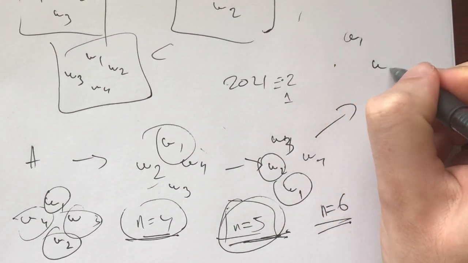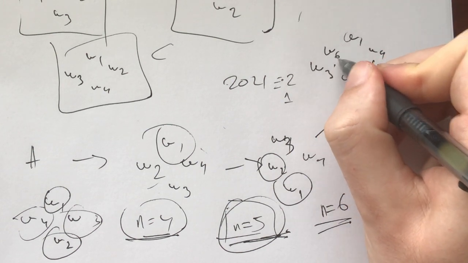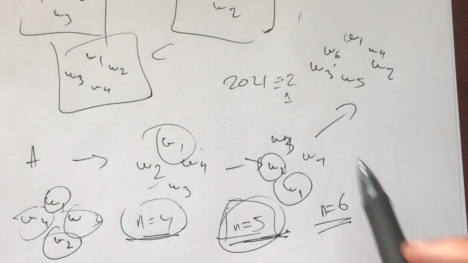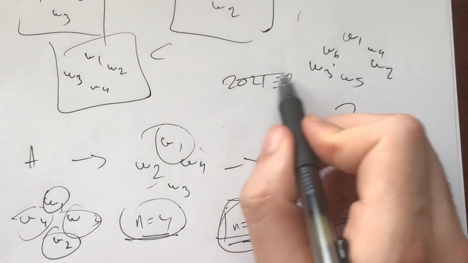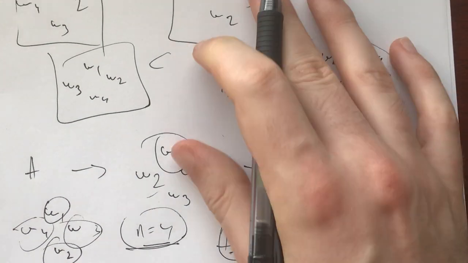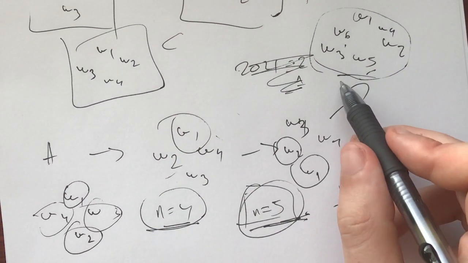It is W1, W2, W3, W4, W5, W6. And now you can also find a general case for even n that fails. So now this tells me that it's not about modulo 3, but something about modulo 2 that makes this not necessarily be the case, but for odds, it is the case.